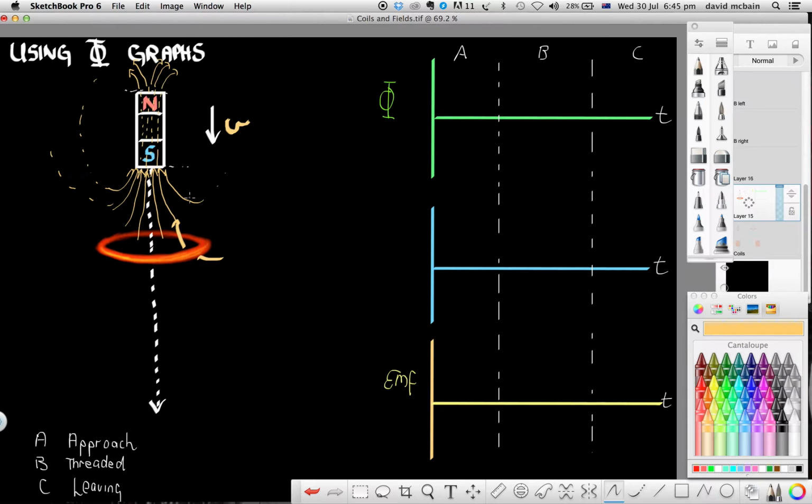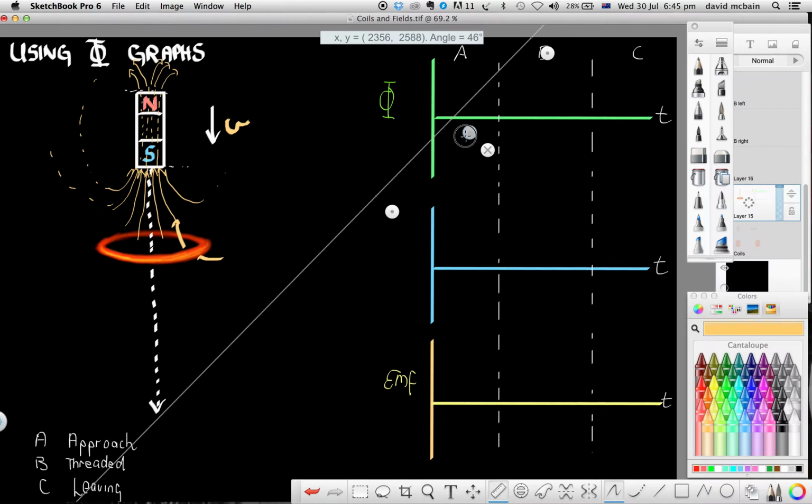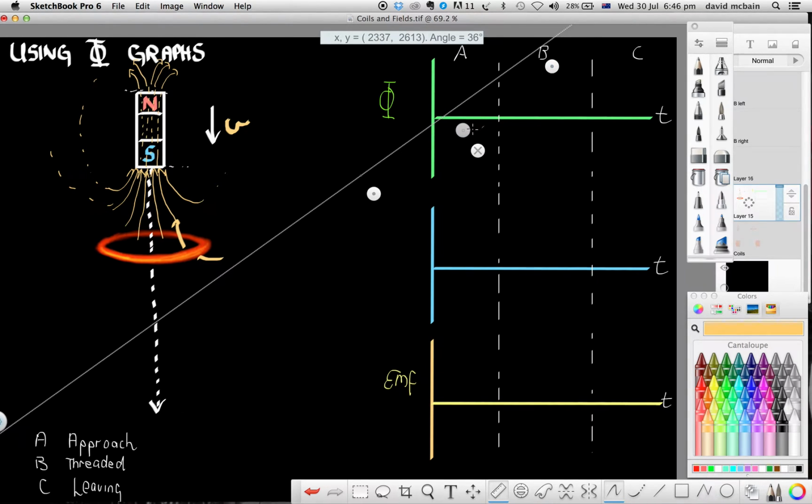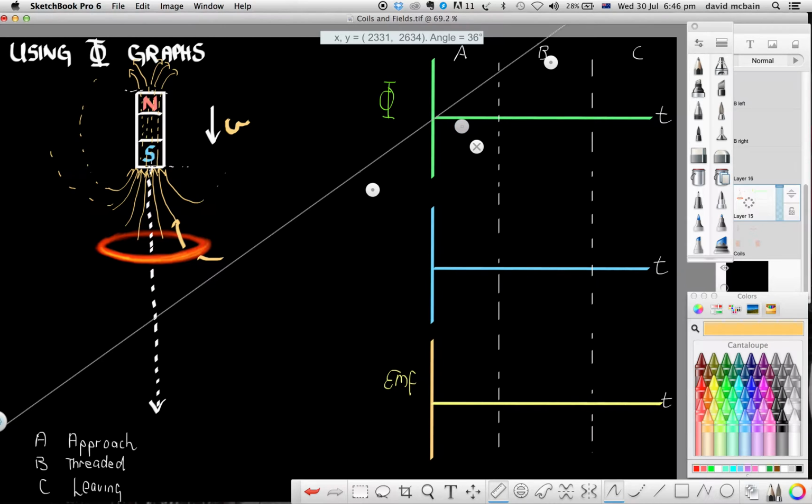And let's say then that as it approaches, the flux is going to increase in a linear fashion. So in zone A, what we're saying is that the flux is increasing as it approaches the coil.